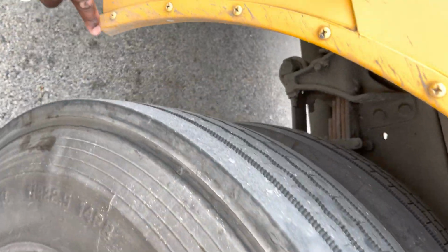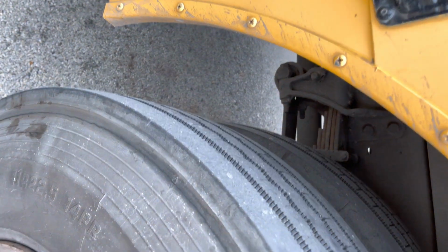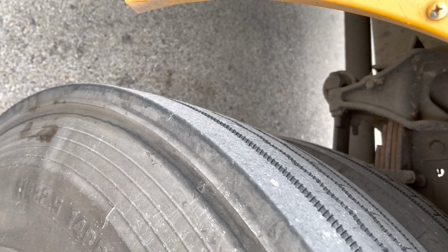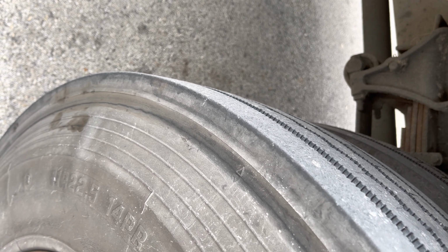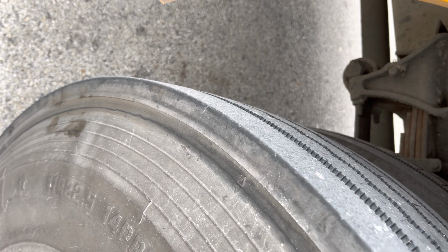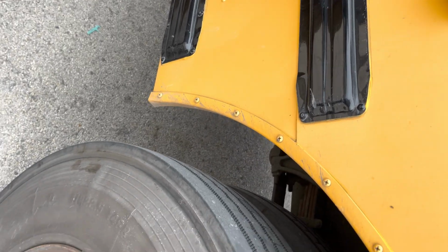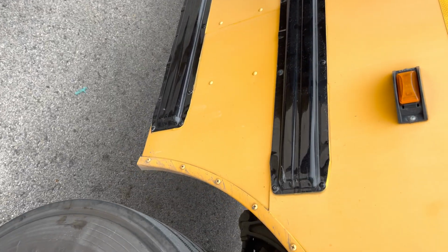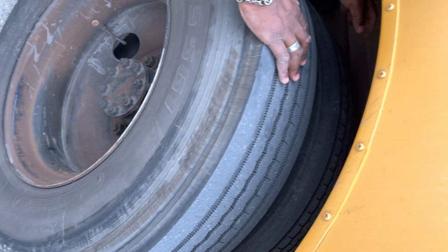We have our brake chambers in the front of the tire. Our brake chambers, securely mounted, not cracked, not damaged, not leaking. Then we have our slack adjuster and push rod. They're securely mounted, they're not cracked, not damaged. The cotter pins are in place, and with the wheels chocked and the parking brake released, if I pull on the push rod, it should not move more than 1 inch. Then from there, we're gonna now go into our brake drums, which are behind the tires.